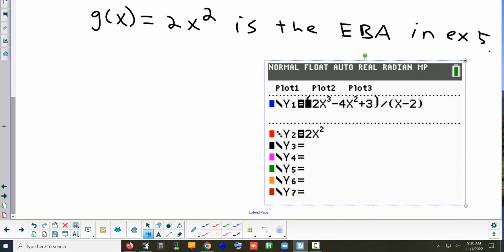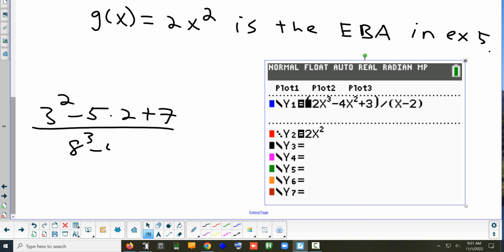When you're typing a fraction in that has variables in the numerator and denominator, yes. Okay. Because a fraction bar is a grouping symbol. Just like parentheses are a grouping symbol, so is a fraction bar. Like if you had all this, and then you had 8 cubed minus 4 times 5 plus 6. If you're doing this arithmetic problem, because you have a fraction bar in there, that means you should do the entire top first and then do the entire bottom second.